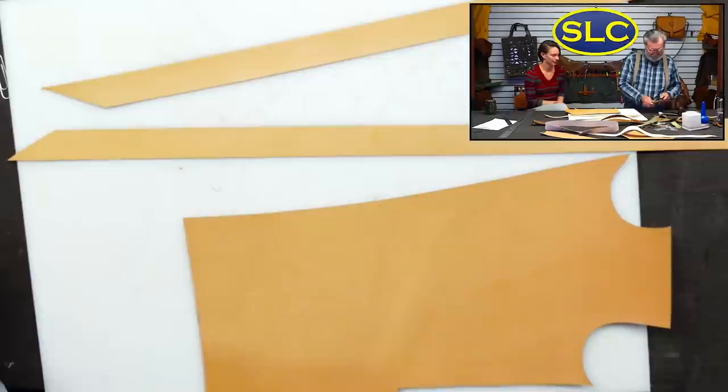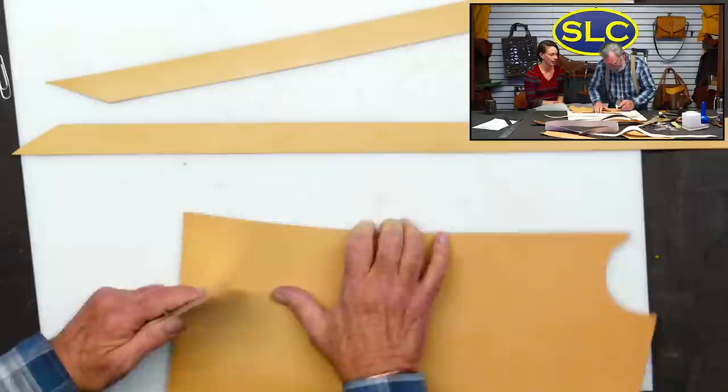Okay, I'm going to cut this little bird out. Be nice. Don't trim off any feathers.